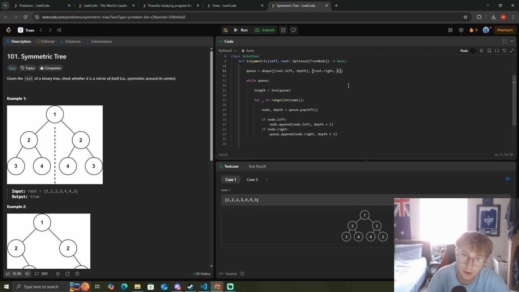Our depth is 1. Right, because technically we start at left and right here, and we can compare that first. Then we can add a flag instead. So I guess our left is true and our right is false, right?